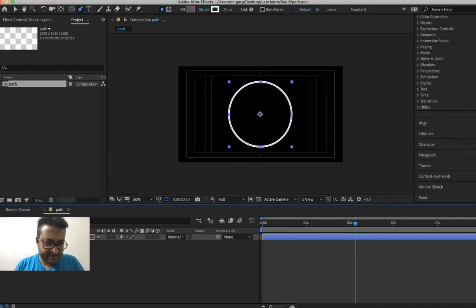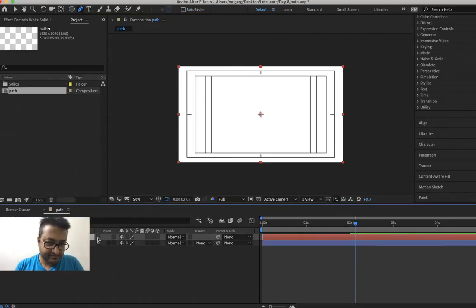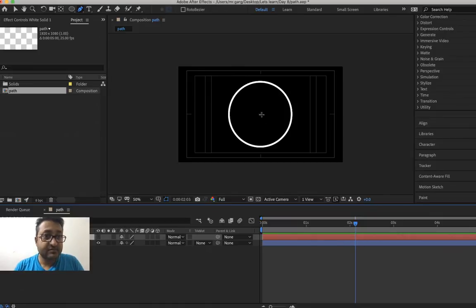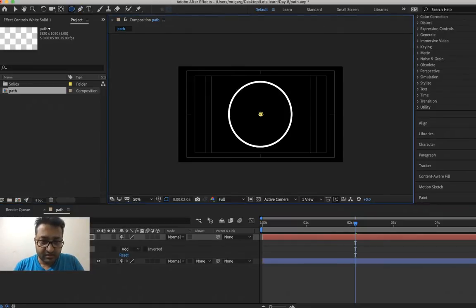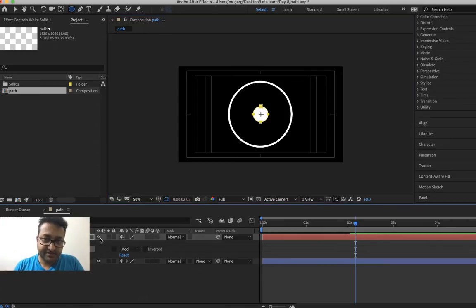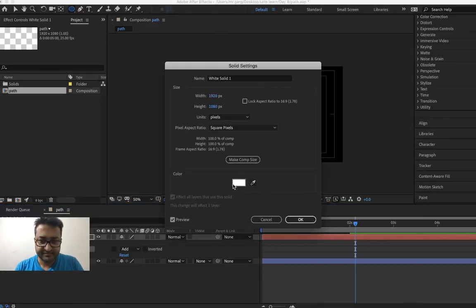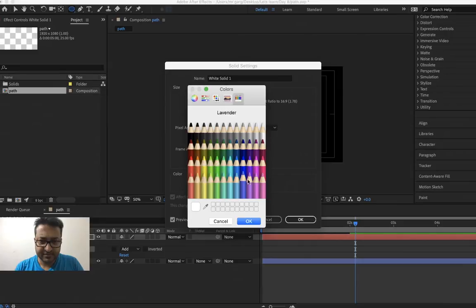So let's make a circle. Let's turn it on and change the color. Let's take green color, the sign of movement.